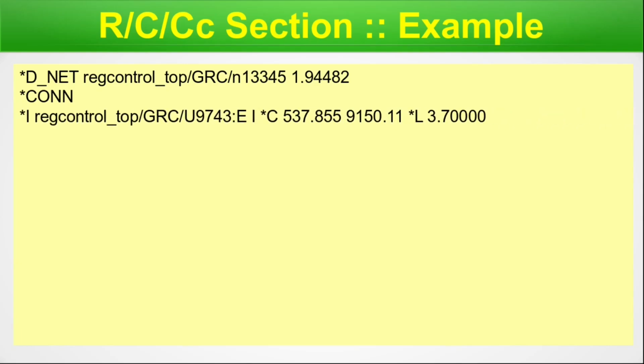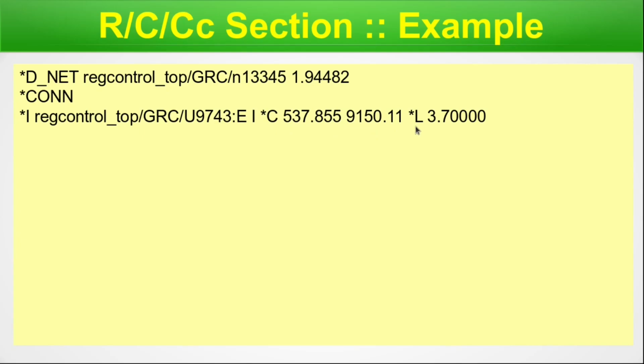This line gives the first connectivity information of the concerned net. Here, this I refers to the internal pin. The pin E and the total hierarchy up to E is also included in the name. The next field I means it's an input pin. The next field *C means that the next two fields are X and Y coordinates. So this is the X coordinate and this is the Y coordinate.